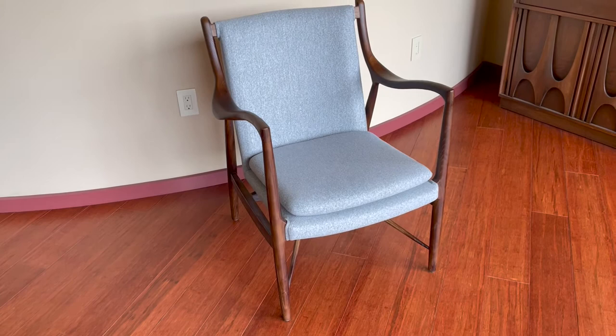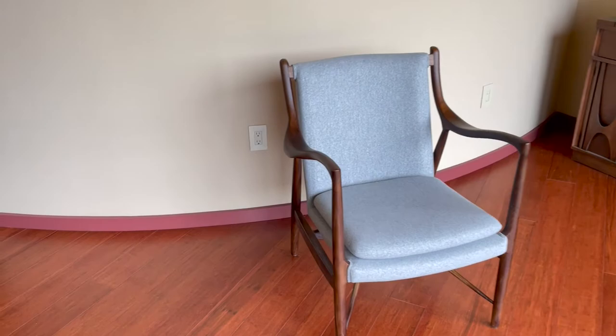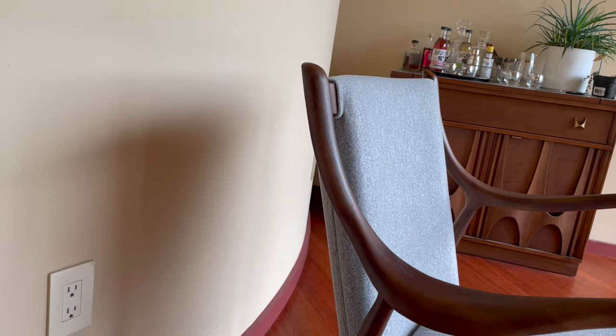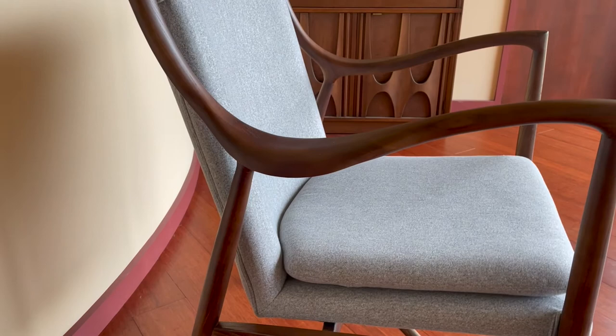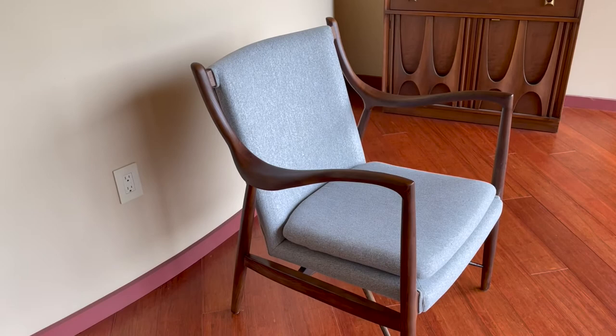The bottom pad is forgiving but firm — you get a little squish but it is a relatively firm seat. The back is what I would consider very firm, which is actually kind of nice. The shape hugs your back pretty well; through here it is dished out quite a bit, which does conform to the shape of my back quite well. The backrest comes up to about the middle of my shoulder blades — below my shoulders, but enough to support when you lean back. I found the arm curve very comfortable; my elbows basically sit right in those pockets and your arms fall naturally along the swoop of the arm. For an accent chair not meant to be sat in 24/7, pretty good option.